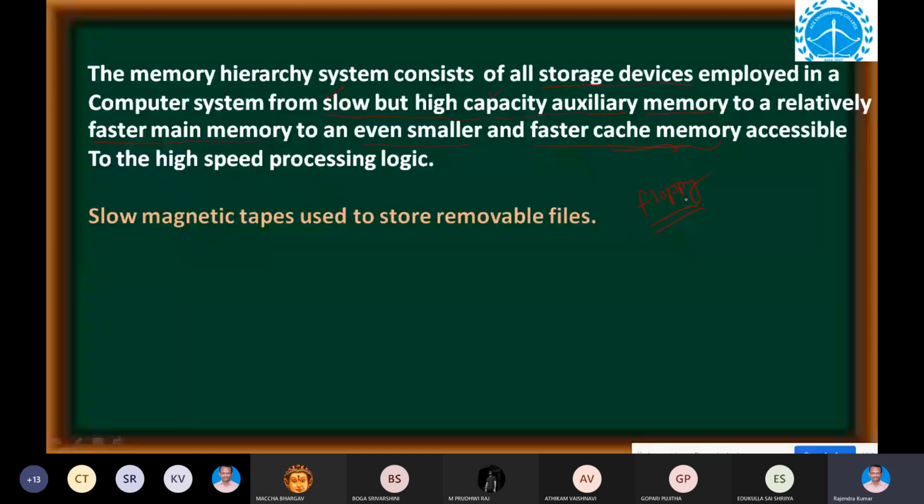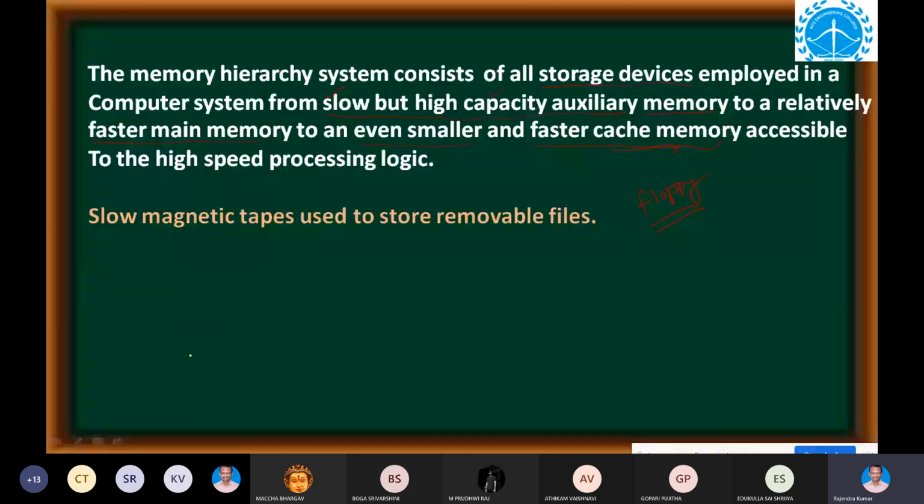If I need that one, I will take the data from the floppy, or if I don't want that file, I will just remove it from my floppy. That is nothing but a removable file. So magnetic tapes are used to store removable files.